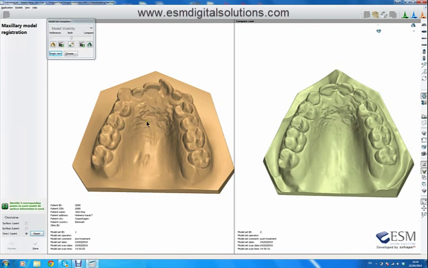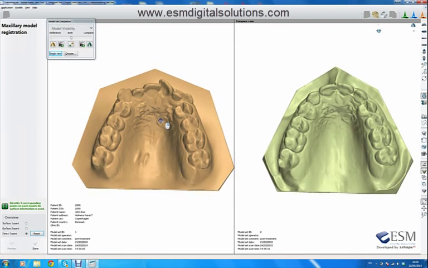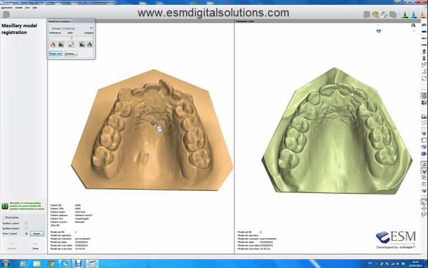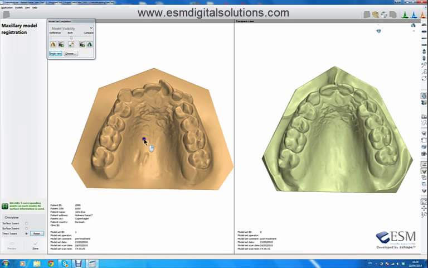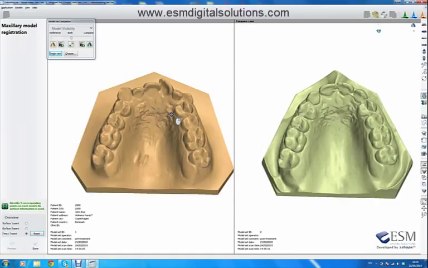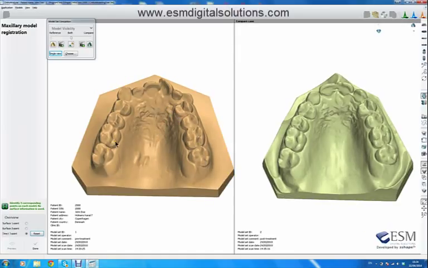Obviously, because we've got pre and post treatment models on screen, there will be certain aspects of this case that have changed during the course of orthodontic treatment, and there will be other aspects of the case that have not changed. And as a clinician, as a researcher, it's up to us to identify which parts are stable and which parts are reliable. Now my role here is just to illustrate how the tools can be used and try to identify the differences between them, so it assists you in making the right decision as you're aligning your own cases.